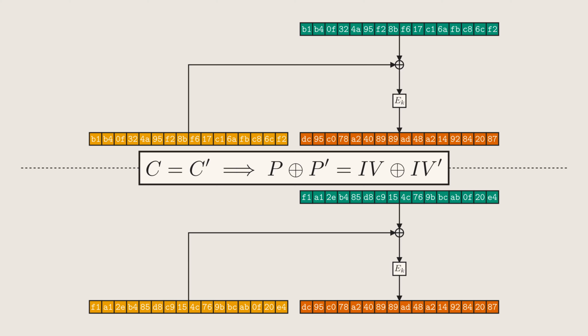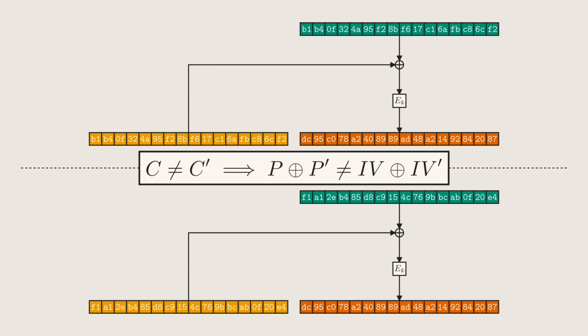Of course, this equality holds if and only if the ciphertexts are equal. If the ciphertexts are not equal, then all we learn is that these XORs are not equal either. But that is still an information leak because it gives us an impossible value for the differential between these two blocks. So how bad is this? Well, it's not nothing, but it's not usually a showstopper, because if the IVs are randomly generated as they're needed, then the value of this differential should be evenly distributed, and just as importantly, unpredictable, which does a lot to make this property less exploitable in practice.